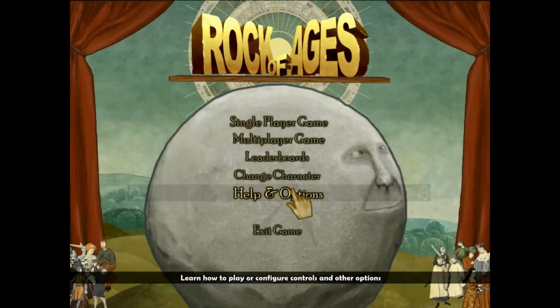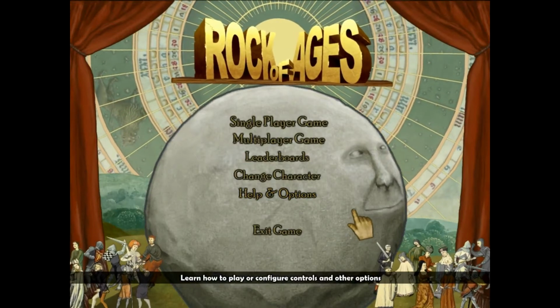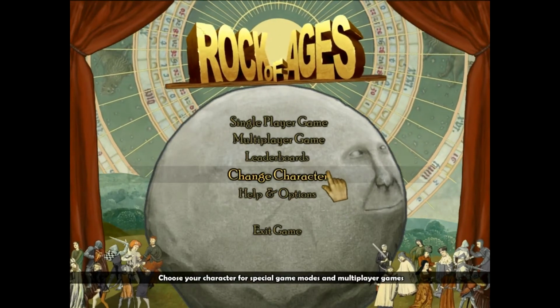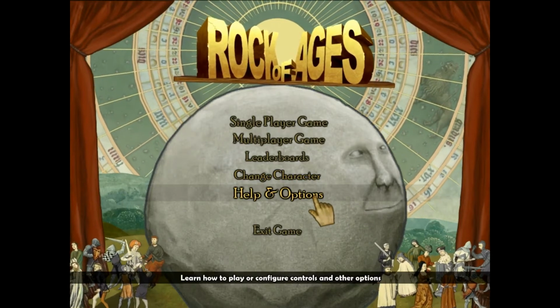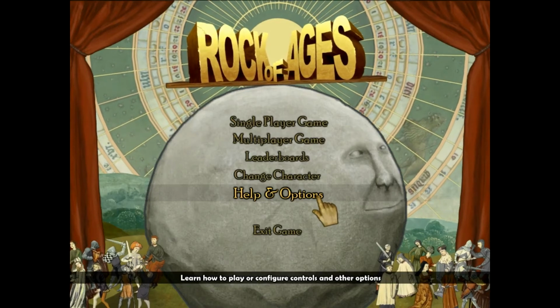So, yeah. That's Rock of Ages. It's crazy, it's weird. It's kind of broken, but I can kind of make excuses for that because it's so crazy and weird. Kind of reminds me of something like Deadly Premonition, in that it's just so odd that it kind of makes up for its faults.